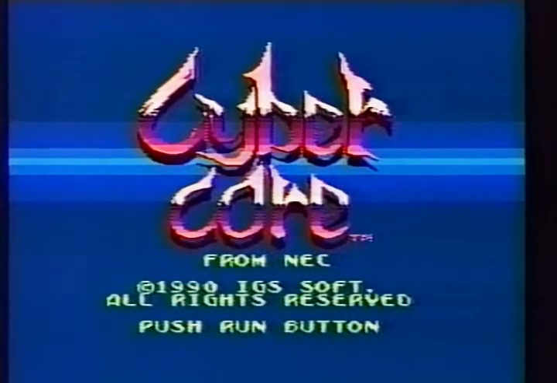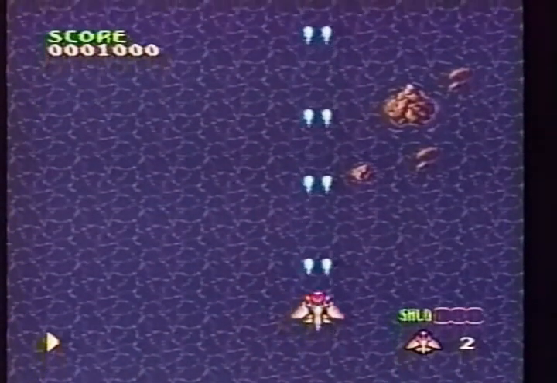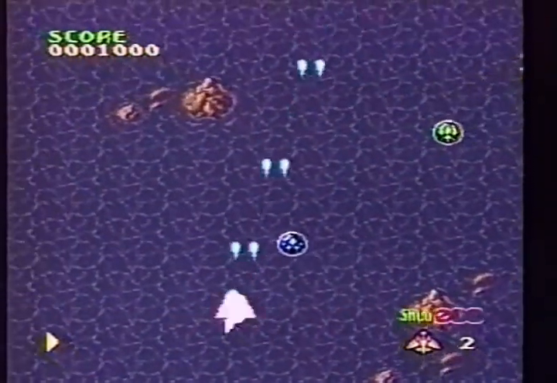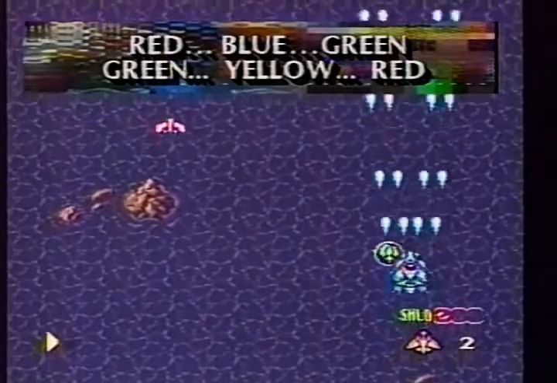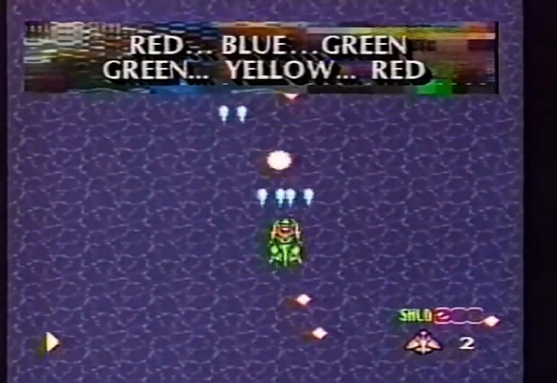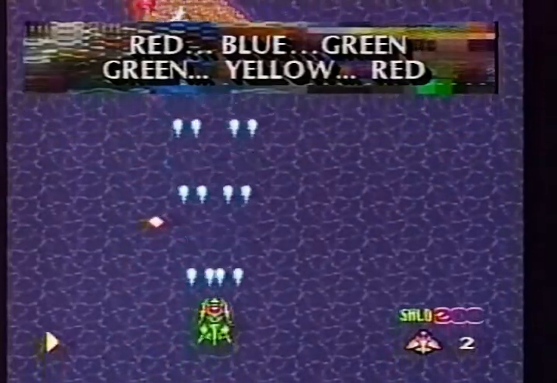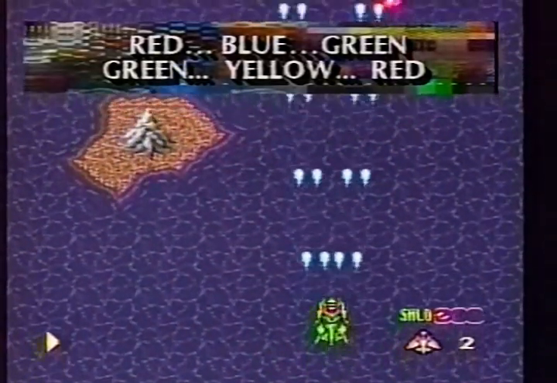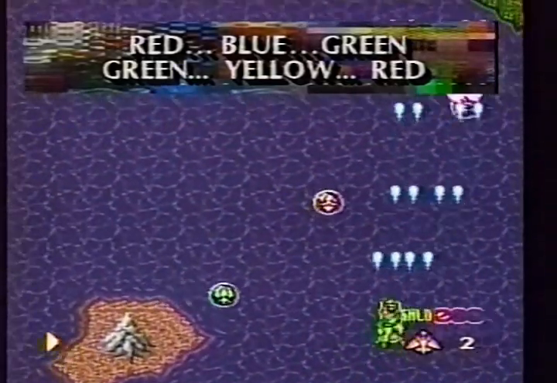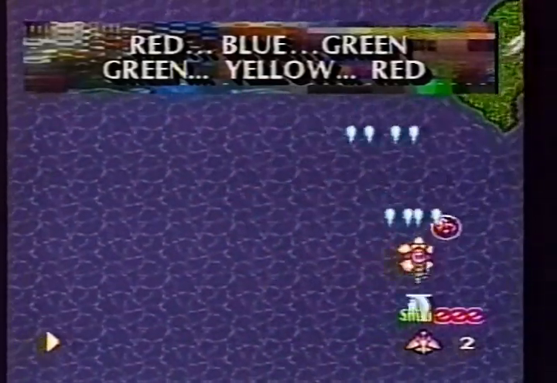Find the metamorphosis capsules which appear when you blast certain enemies. Pick them up in this exact order: red, blue, green, green, yellow and red. Once again, red, blue, green, green, yellow, and red.